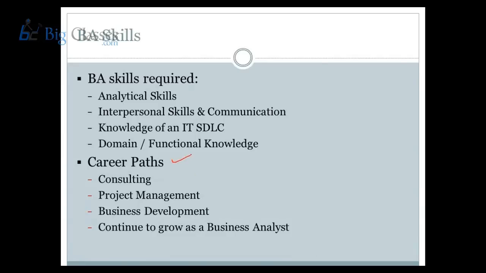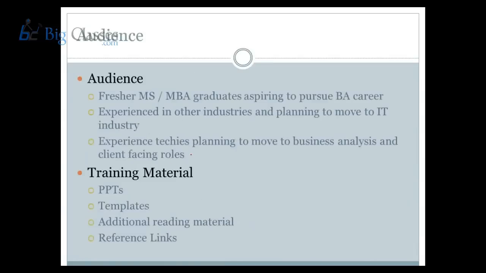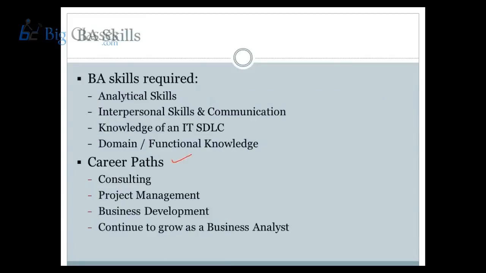I've been teaching for the past 3 years anyway, and my course is well matured. We comprehensively cover all the topics. When I started, there was no agile, so I keep updating it based on the industry requirements, because I am still in the industry and I understand what is required. And being in a business development role gives me a little more insight, because I get to know what the companies are looking out for.